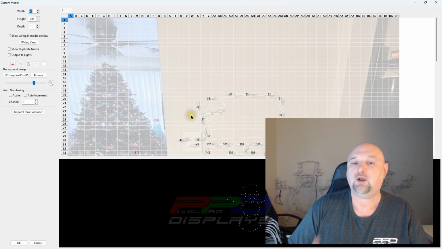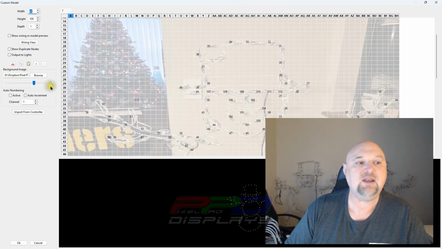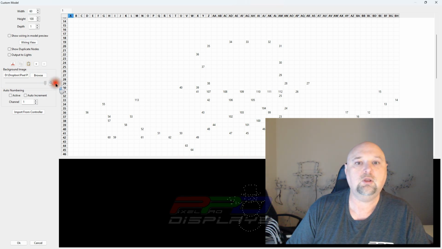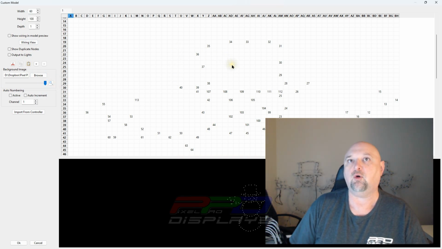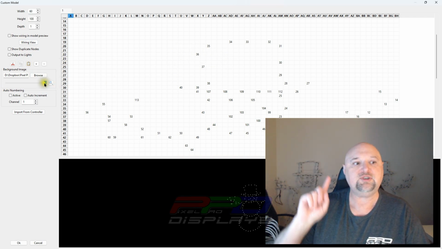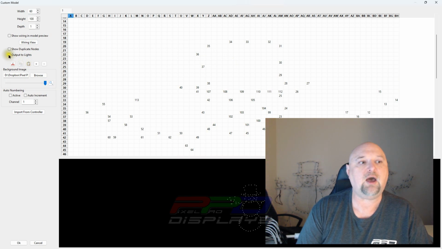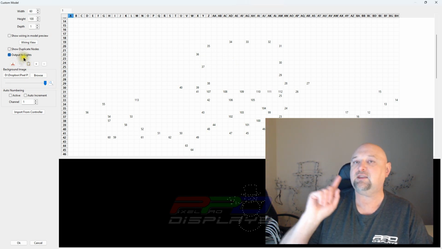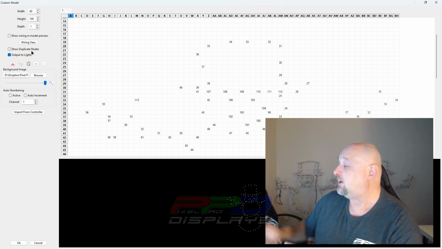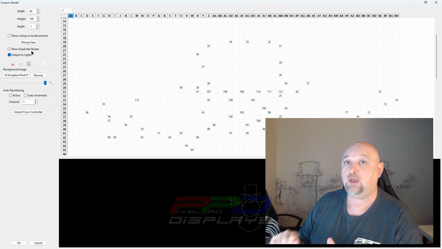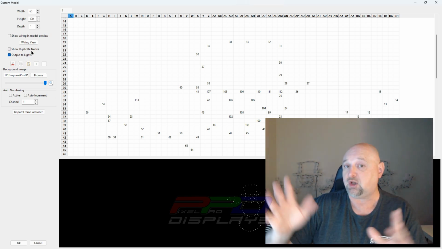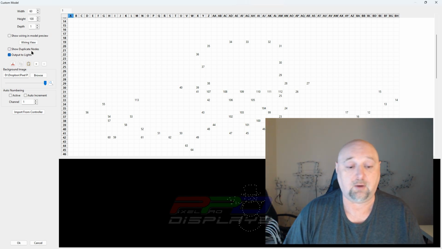The first thing I want to show you is that, number one, we're going to make this really light so we don't see the image anymore there. I want you to notice that there is something here called output to lights. And if I click the output to lights, the model already now is uploaded to the controller. It's on there, and it knows where those pixels are because we've already told it where they are.